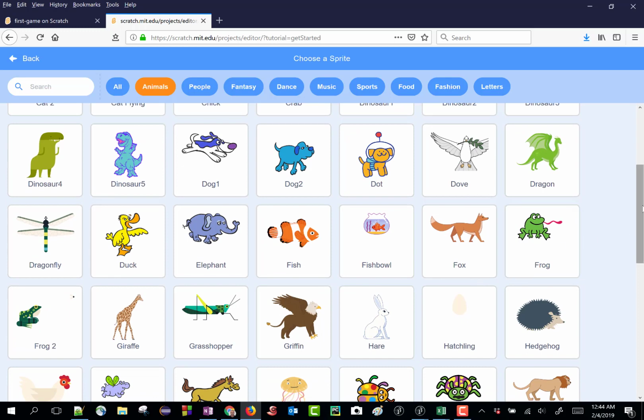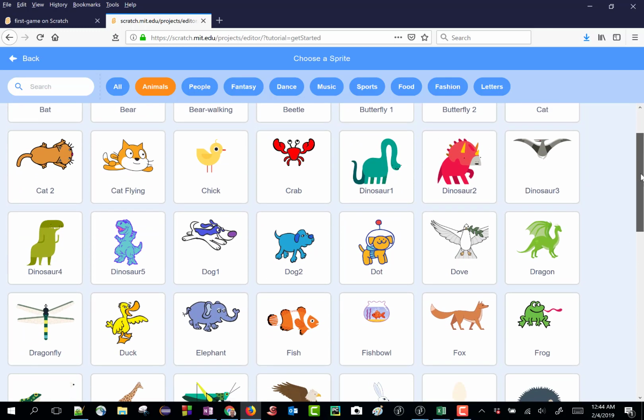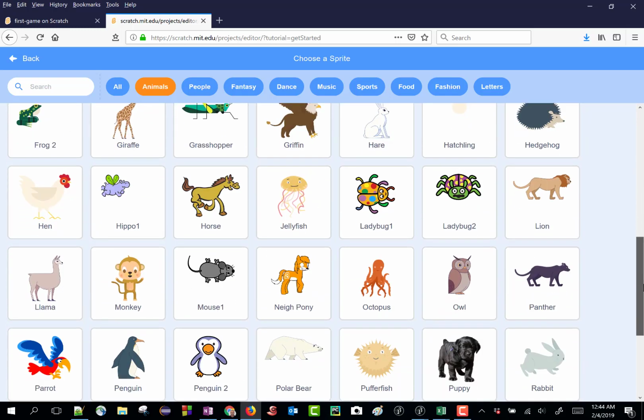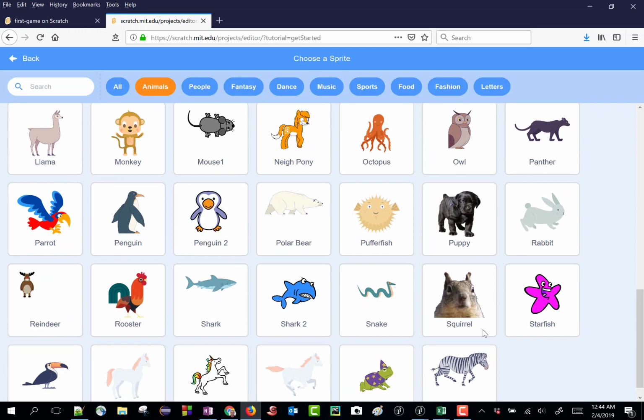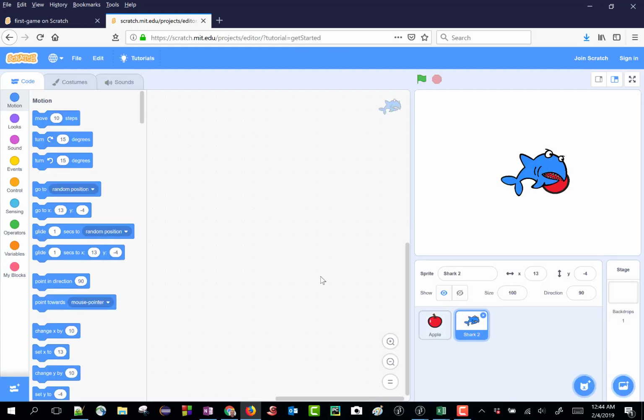I don't know. Shark is there. So you can see different poses it shows, right? Okay, so I think there are 3 poses, so let's click on that. So your shark is now added.